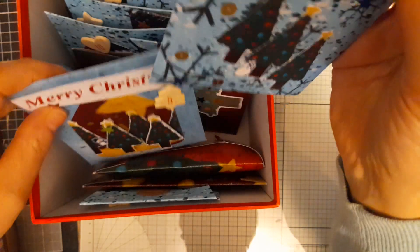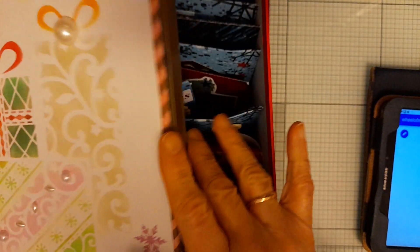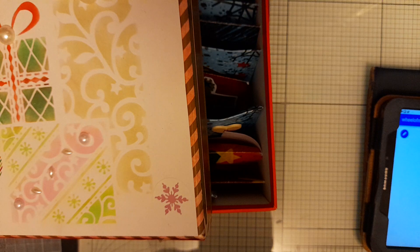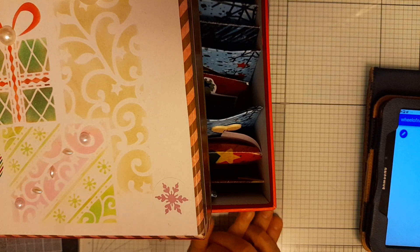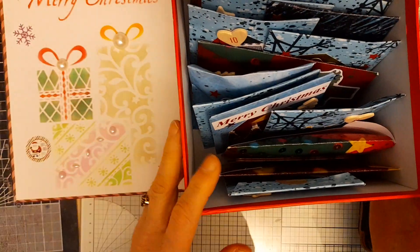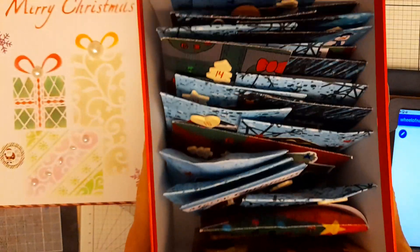All the packets are numbered with some exciting bits of crafting goodness inside. But before I draw the winner, I just want to do a quick shout out for Jane the Crafting Shed Davis, because she's doing a little giveaway which ends at the end of November — with some stamps from Chloe and some gorgeous girl stamps. If that's of interest to you, I'll leave a link to her channel.